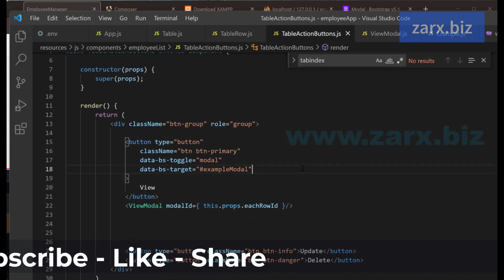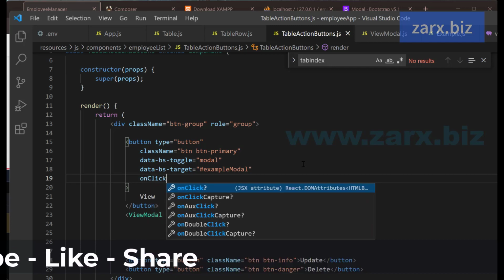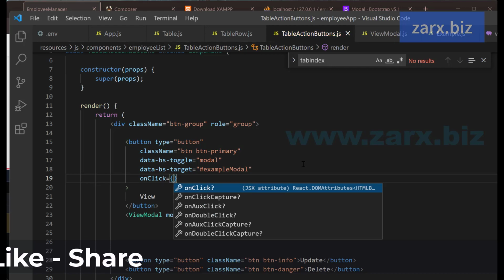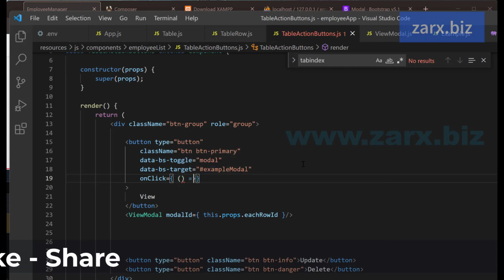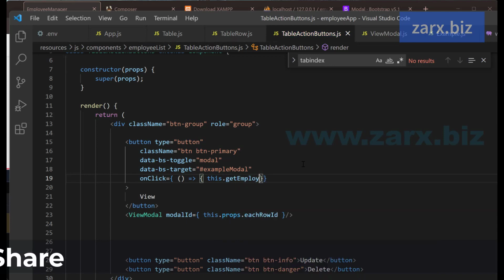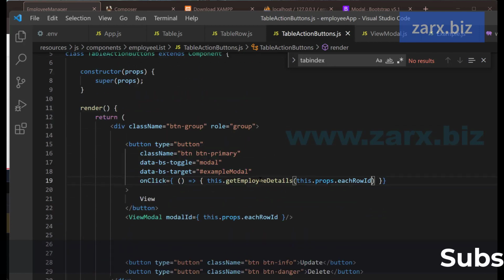Here the button, on click, I can say onClick, and we want to run a method, and we pass the method like this: this.getEmployeeDetails. All right, and as we have access to the ID, we can pass the ID here, and now we can have this method.